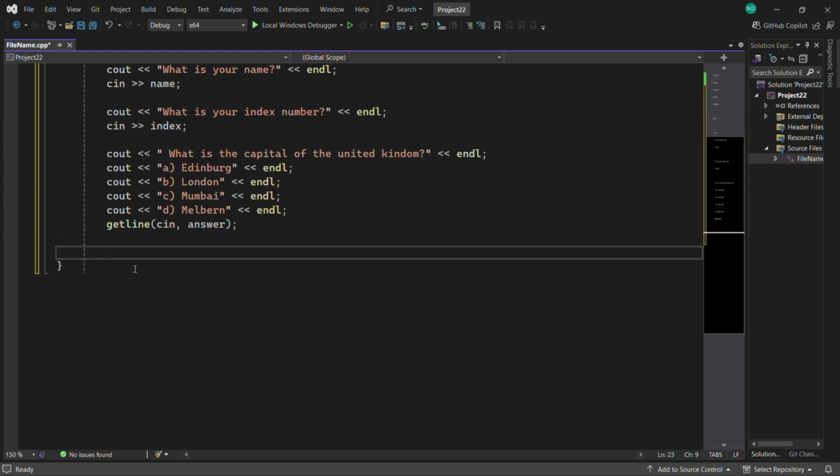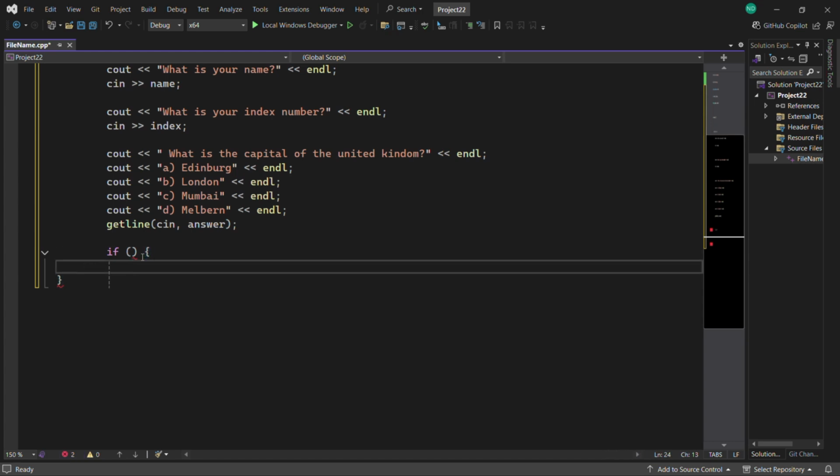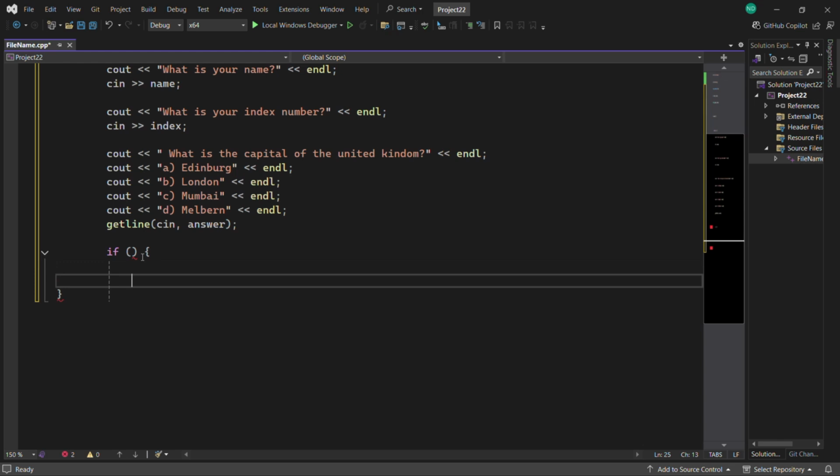To do this, we use an if condition to verify the correct answers. We can place the if condition and open curly brackets to write the condition's body. At the end of the if condition, we must close the curly brackets.